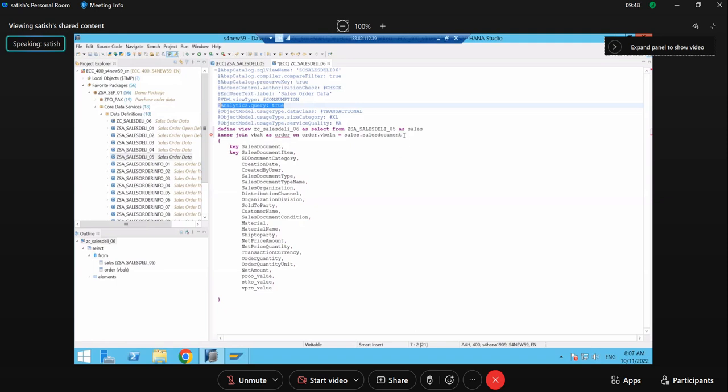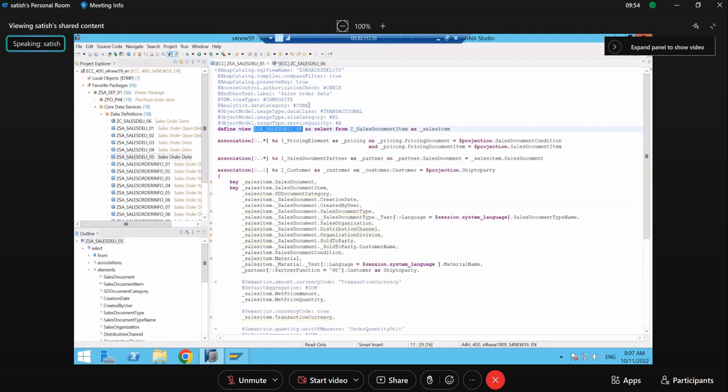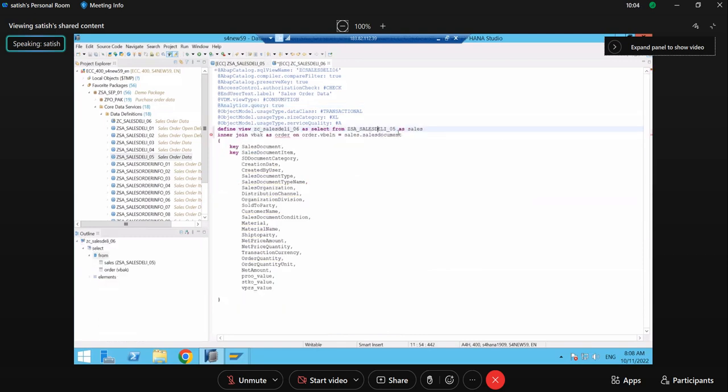And that CDS should be of type cube. It is recommended that the CDS should be of type cube. That's it. See here, V cube. You do all the operations you require in the cube layer. There can be a cube on cube, doesn't matter. But once you write this, it should be on top of the required CDS that represents a single layer. Hope it's clear, guys, for queries and reporting purposes.